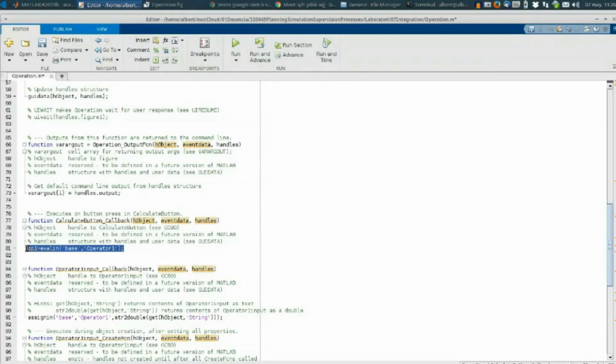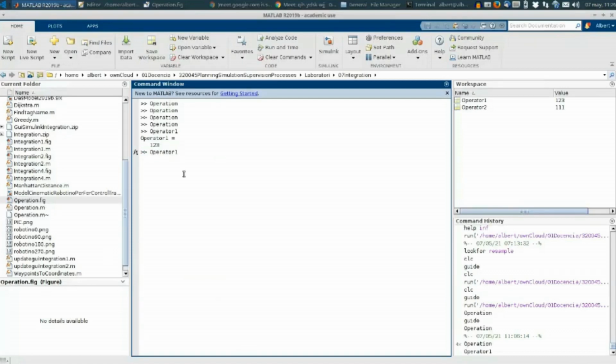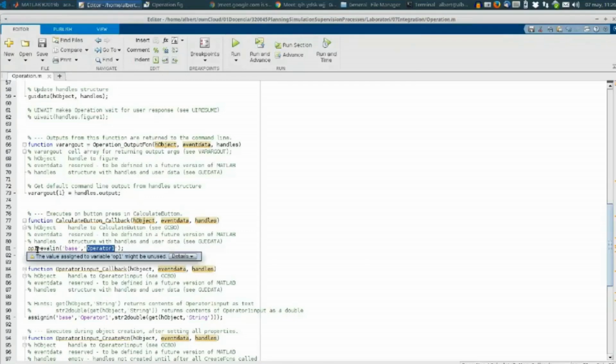Well, the same goes for operator number 2, right? Operator number 2 in here. You with me? So now the result of this copy and paste in here, this result will be assigned to op1, and the result of this will be assigned to op2, right?